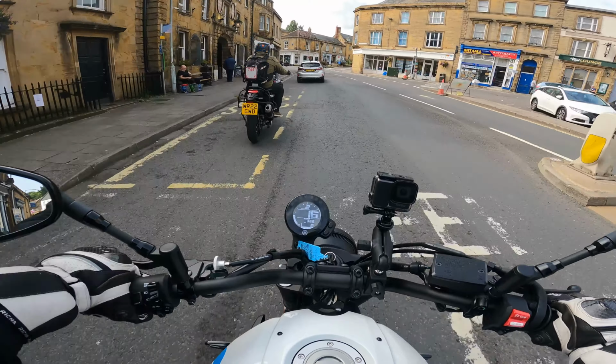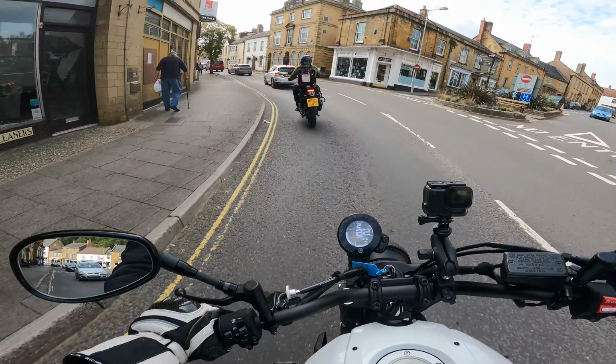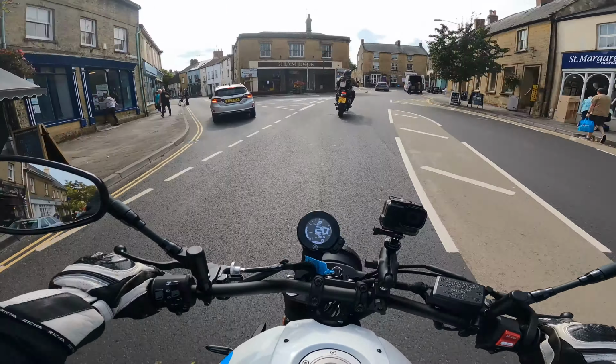If you're not familiar with the engine setup in the MT-07, the R7, the Tenere 700, and then this, the XSR 700, it's twin cylinder, punchy, it's torquey. Whatever platform it's in, it seems to deliver. In terms of power, you're looking at about 74 brake horsepower. But as I said, this bike is all about the torque. Gearbox has definitely been tweaked. It's a noticeable difference between this and the MT-07. Gears are probably just a little bit longer on this bike, which I think I prefer.